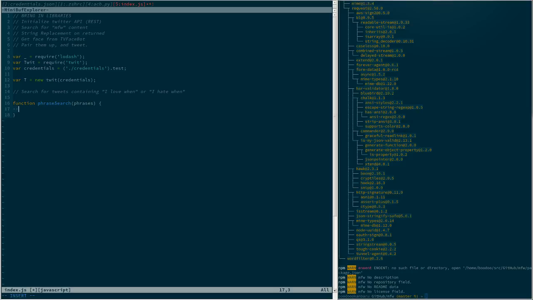So phrase search with phrases is going to be, let's see, t dot get search tweets params and callback. Let's put callback in the signature up there.